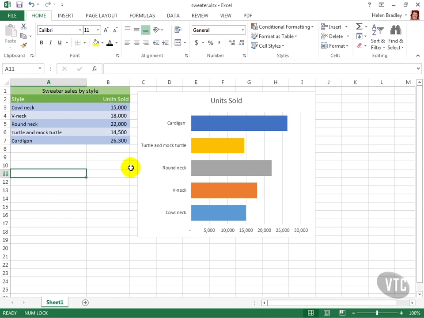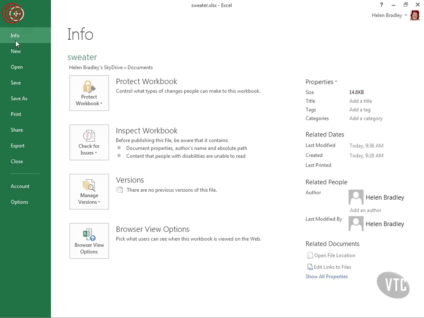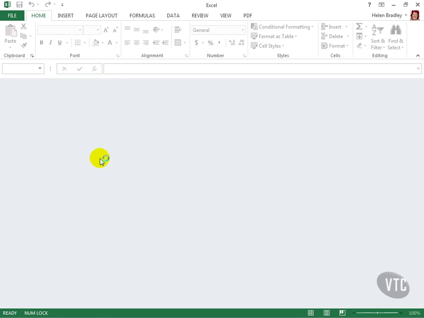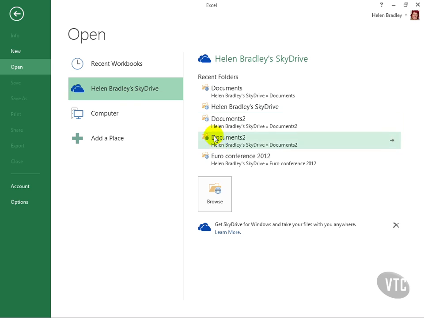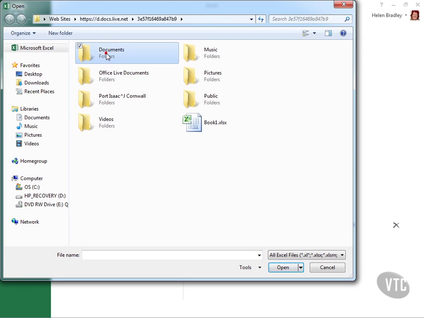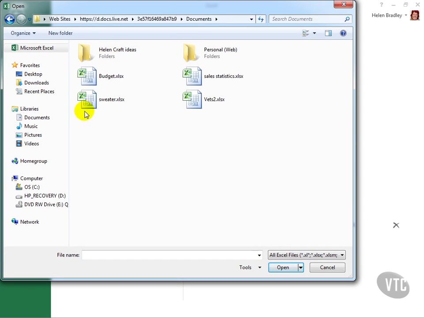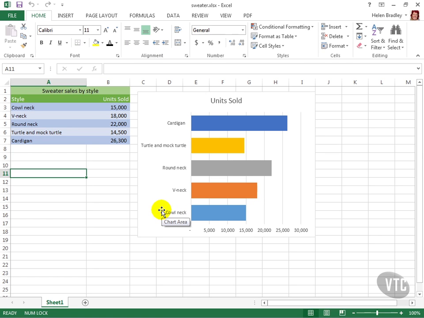It's now saved to that storage location, so if I close it, and if we then go to reopen it, I need to recall where I saved the file to so I can open it. I'll click Open, and then we'll go to my SkyDrive account, and I could either select the Documents folder or click Browse, and that shows me the same dialog where I can browse the folders on my SkyDrive account to find the file that I want to open. It's important to understand where your files are being saved to so that you can find them again in future.